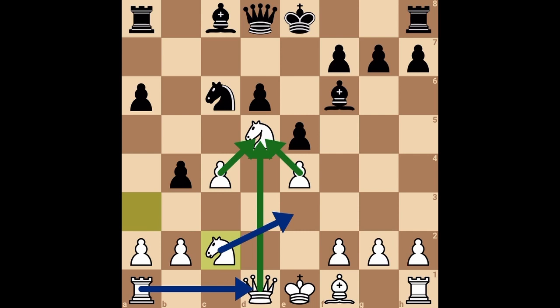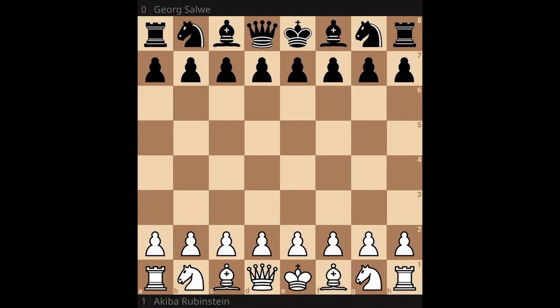we can see white's plan is to control the d5 square as much as possible, right in front of the backwards pawn, so that it can no longer trade itself off and stays backwards. White will then increase the pressure along the d file and hope to win that pawn in the future, or force black to allocate a lot of resources to defending it. This next game is going to show how to play against a backwards pawn.